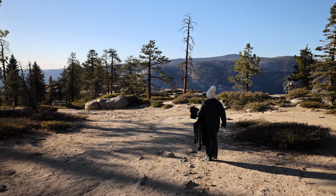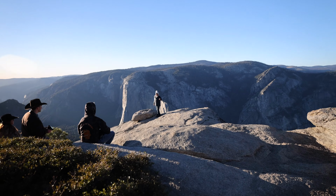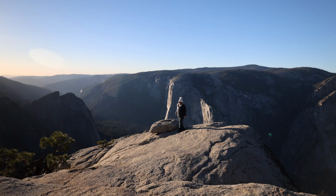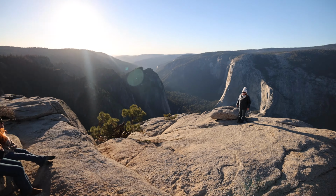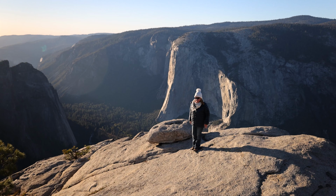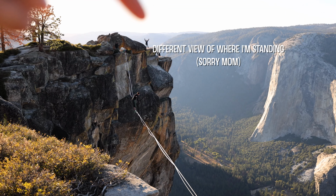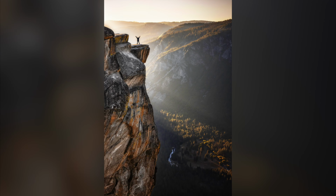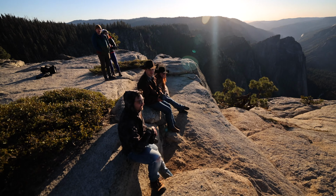Now that I've caught up to Ninja, there she is. Hello. Hi. This has been the cheering squad that's been helping me get brave to come out and she did it. Yeah, you guys are awesome. Look at you with Half Dome in the back. Does it look scary? Because it's not as scary when you're right here. Oh, it looks way scarier from over there. Really? Yep. Thanks, you guys were great. Cool, thank you for the support. You're welcome. Happy to help.